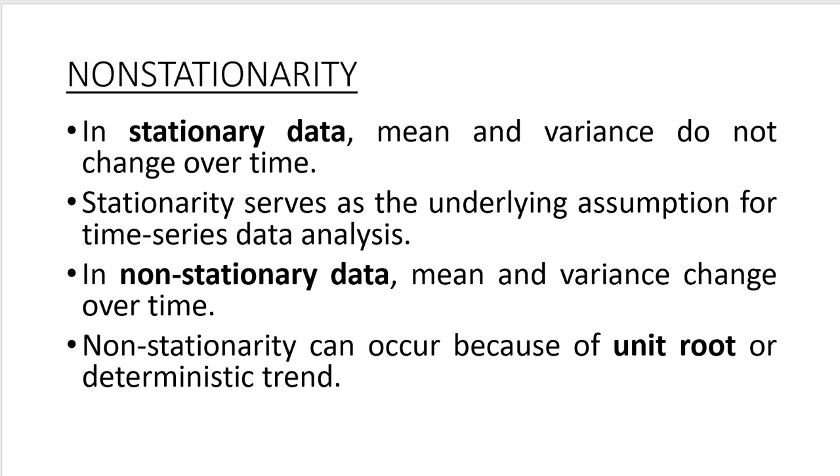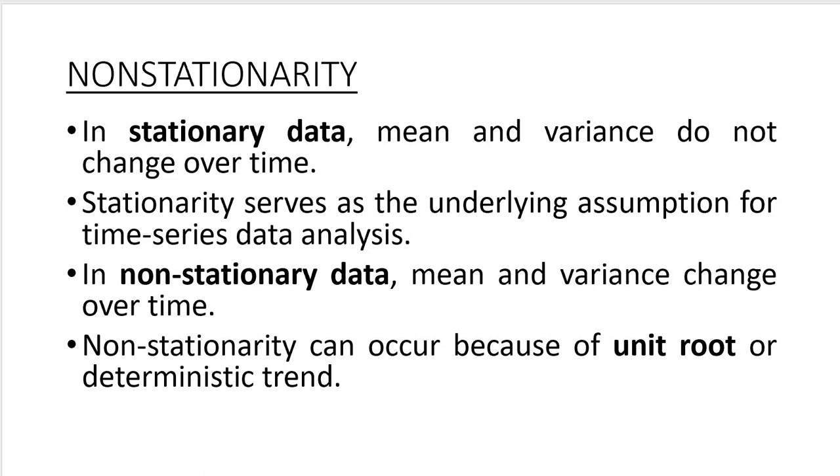So in stationary data, mean or expected value and variance of the dataset do not change over time. And basically, stationarity serves as the very basic assumption for time series data analysis. So most techniques will not work unless data is stationary. In contrast, in non-stationary data, mean and variance change over time. So non-stationarity can occur because of unit root or deterministic trend.